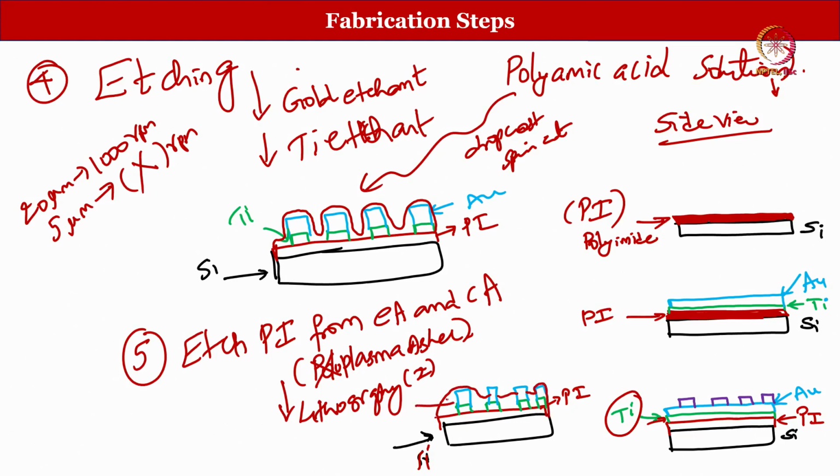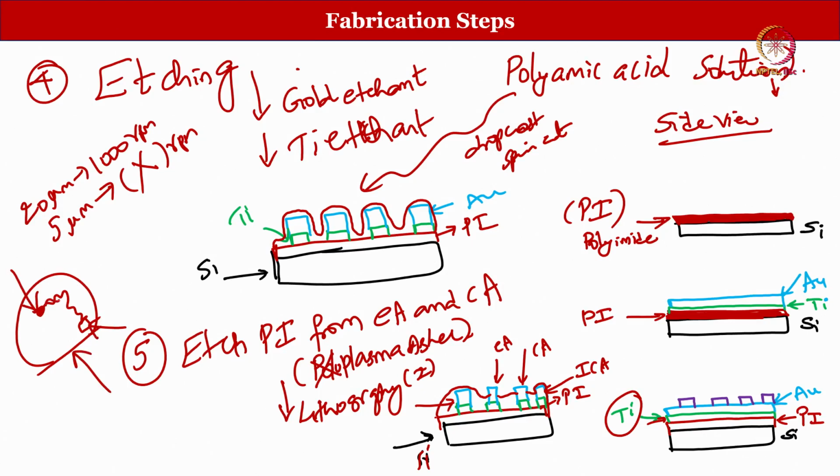These two areas are not exposed, maybe those are interconnect areas. This could be electrode area, this could be contact area. Now we are looking from the side view. Otherwise, how does it look? You have a silicon wafer and this is a thing, right. Now you are looking from this side. You want this to be exposed, this to be exposed, this to be not exposed. I am just trying to show it that way, so do not take these two in a parallel sense; my idea is just to convey, do not take the similarity between this and this directly.